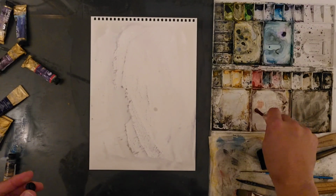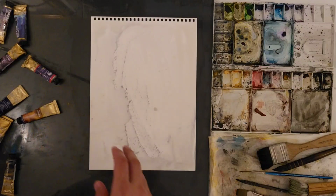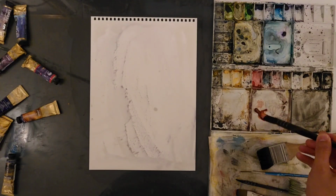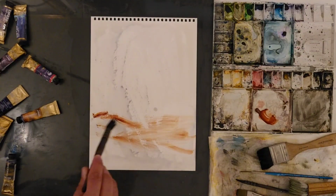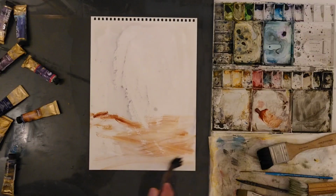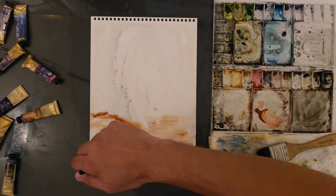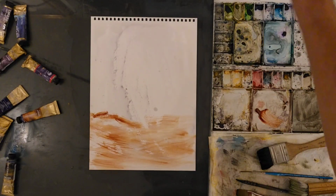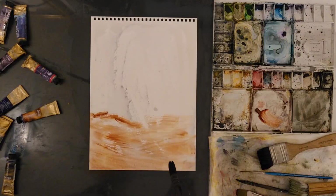Alright, let's go with the brown. So I'm gonna pour some brown here. For the sky, we're just gonna go with simple. Let's go with that. Almost dry brush. I don't want to stress it out too much, the painting, and we'll see what we can come up with. The brush is completely dry. I will take just a tiny bit of water. A very simple on this side.